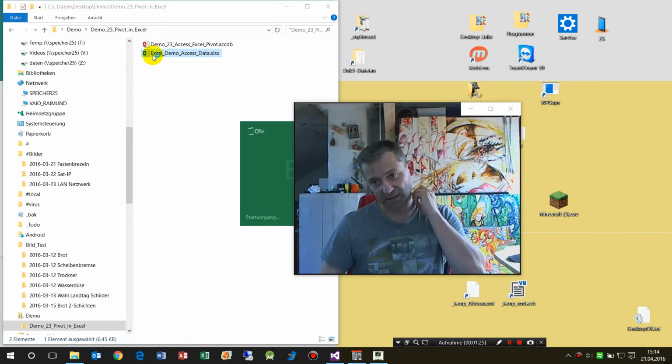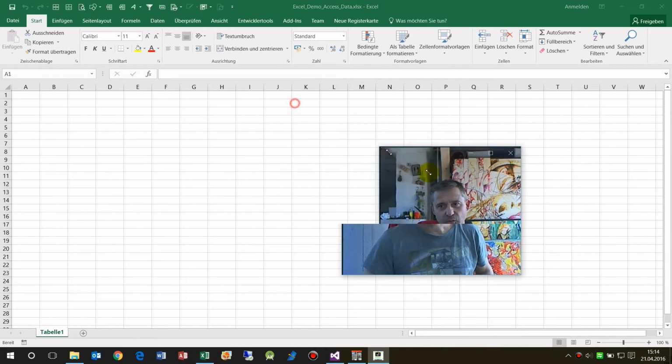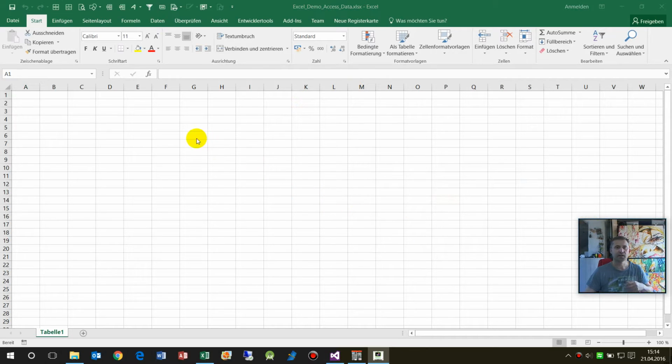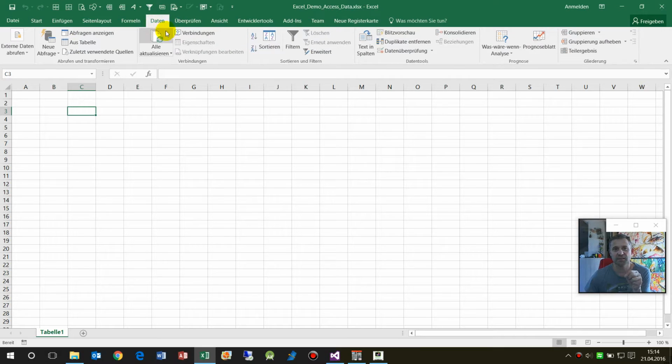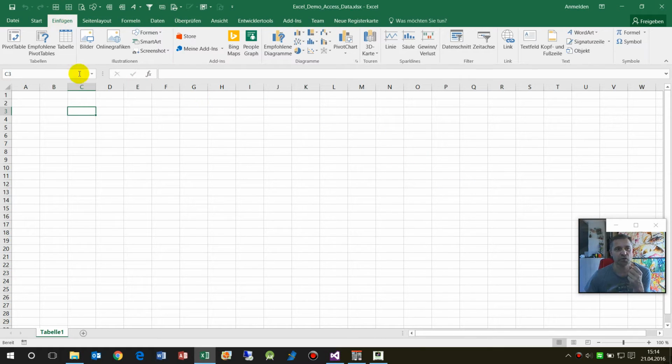Now when I start that, we don't need the database anymore. Then the easiest way that I found is that you go here to import and data. This is really the easiest one.